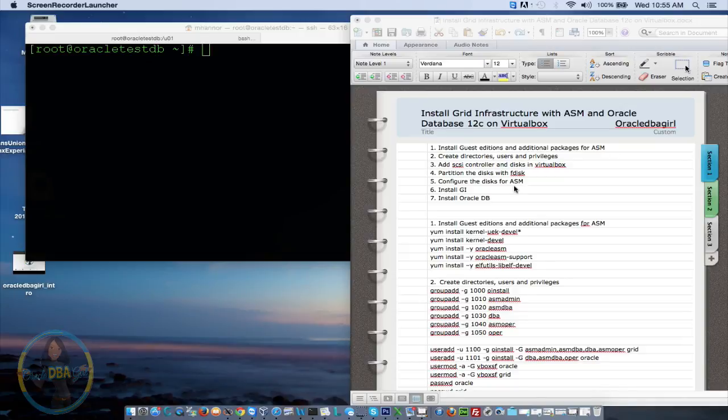And then when you get on YouTube and you're looking at YouTube videos, they assume that you have this knowledge that you don't. I needed a video that said, okay, take me through installing Oracle Grid Infrastructure, how to set up ASM, install the database on top of Oracle Grid Infrastructure, and do it all on Virtualbox. Some people are using VMware. Some people are using something called StarWind. They were using all these things that I had no knowledge of, and it's not Virtualbox, and I've mainly been using Virtualbox for everything. So I had to piece together information from this blog, Oracle documentation, and YouTube videos, and I've created a video that walks you through the entire process.